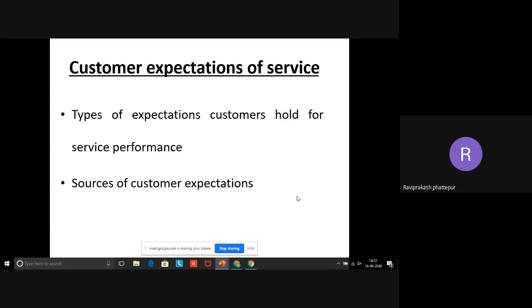So they come to UK, pre-booking was done for them, and they go to that particular hotel. When they get in, they are very much in shock. Why? Because it is completely different from what they had expected. Here it was not so clean. They did not give them towels every day, I mean, the fresh towels. There were no toiletries kept. So that is what two-star is in UK. So this is where I'm trying to tell you how the expectations of different people come. That is what the types of expectations customers hold for service performance are.